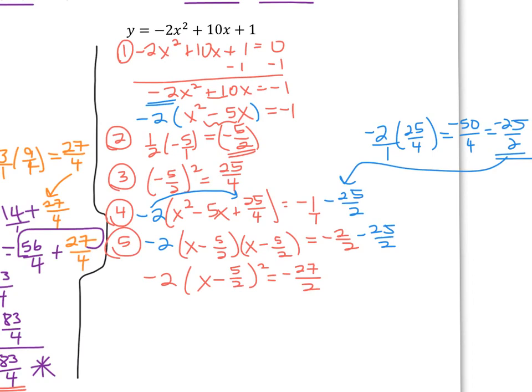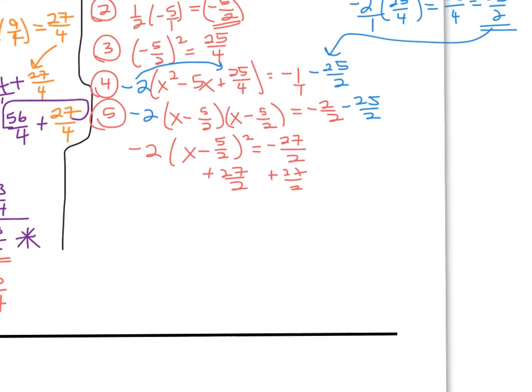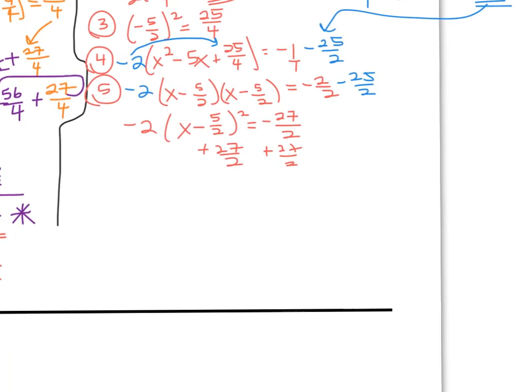All right, and then we want to convert this to vertex form. So again, it was y equals. To get vertex form, we're just going to move 27 halves over by adding. I'm going to give myself a little bit more room on my screen. There we go. Hopefully you guys still have enough room to write. And we would get y equals negative 2 times x minus 5 halves squared plus 27 halves. That would be our answer in vertex form.